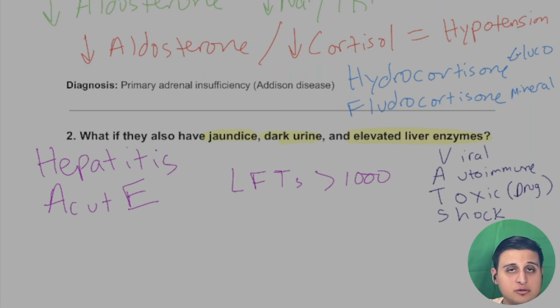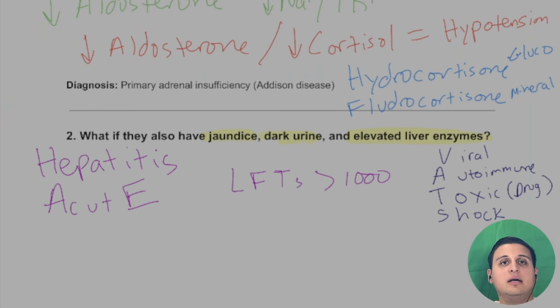So if someone has LFTs greater than 1,000, we're not going to think of some random choledocholithiasis or something, right? But if they don't have LFTs greater than 1,000, then we're also able to rule out some of the major things like acute hepatitis. Okay, but in this case, when we have the hepatitis, we're thinking, what are we looking for in terms of treatment? Oftentimes for these guys, we're just going to give them supportive treatment, depending on the type of hepatitis. Hep B and Hep C are more chronic types of hepatitis. We're not going to have that acute picture that we would see going on.